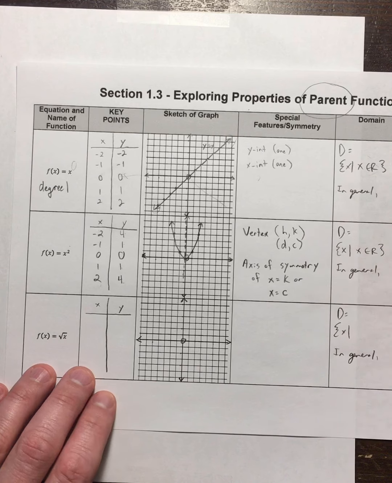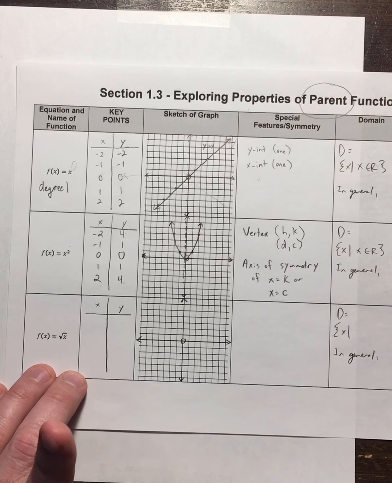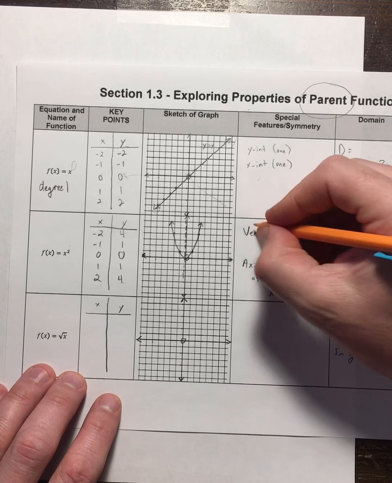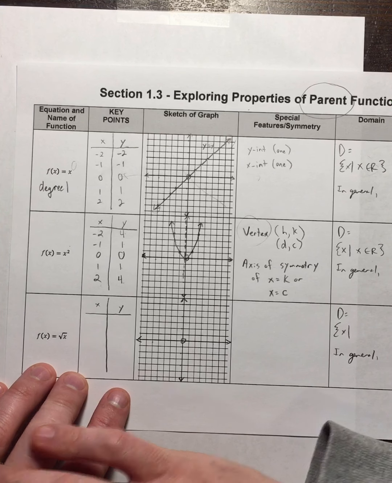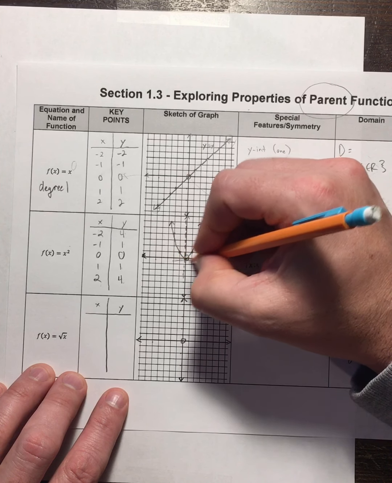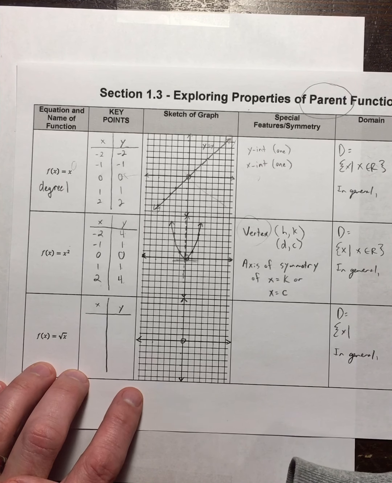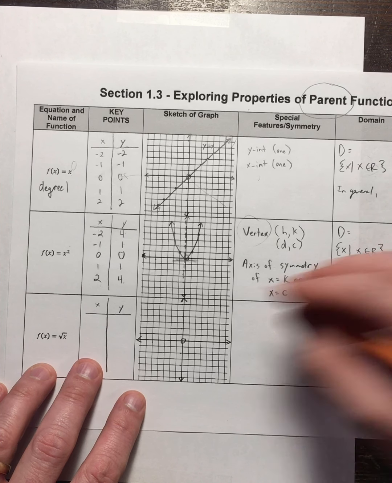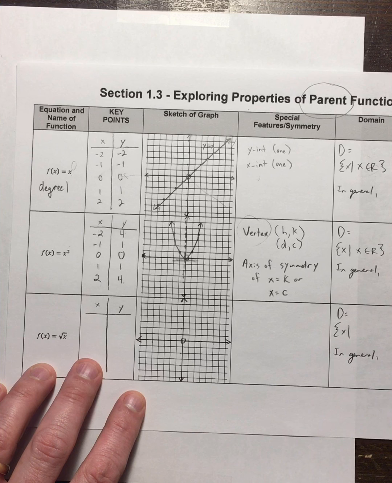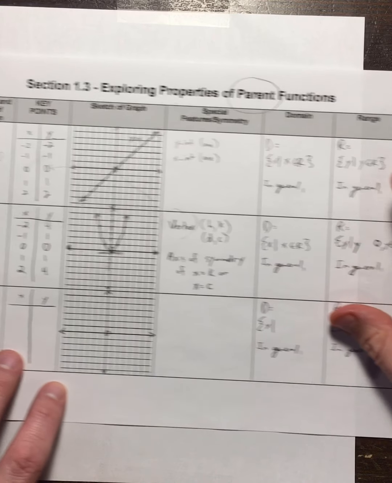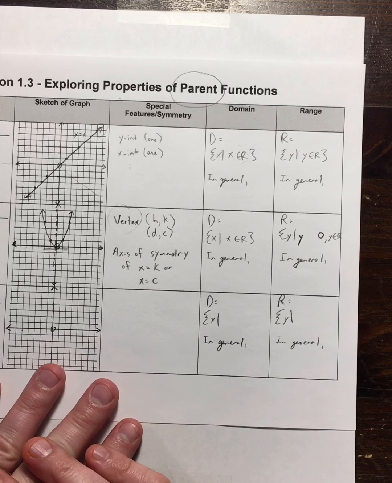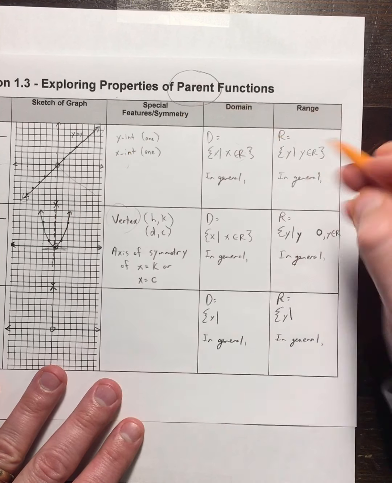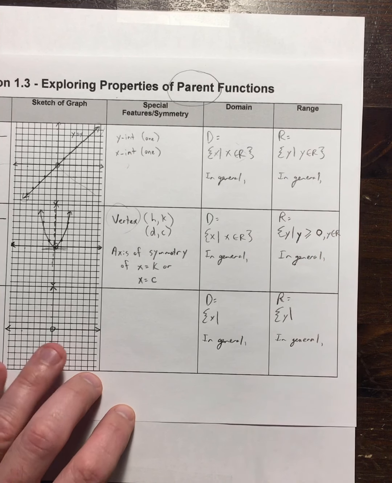There's no real restriction on the x values, but for the y values, there is a restriction. The vertex creates that restriction. We have a boundary right here, and the boundary is at the vertex. So in this case, my range has a restriction. For the most basic y equals x squared, it's going to have a restriction at 0, and after that, y is a member of the real numbers. And we know, of course, that it can be 0 or larger, so y is greater than or equal to 0.